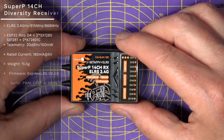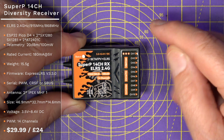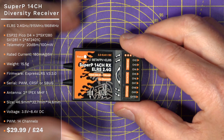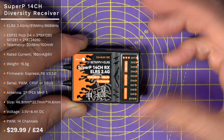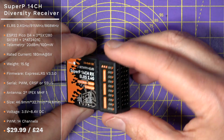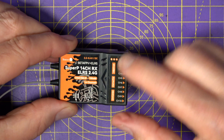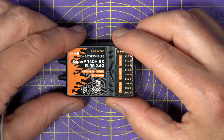This is their new flagship PWM SuperP 14-channel ELRS True Diversity Receiver, and that is a market first. If you're building something that needs lots of channels and you want all the advantages of ELRS and diversity, this is your only choice. It's firmly aimed at users who need the ultimate long-range stability and reliability of ELRS and PWM. As well as being able to drive up to 14 servos, external sensors such as a barometer, current sensor and so on are also supported. It's a true diversity receiver with two complete RF receiver chains running official ExpressLRS, and it comes ready flashed with version 3.3. This is the 2.4 GHz option, but it's also available in 900 MHz — 915 or 868, depending on your region.